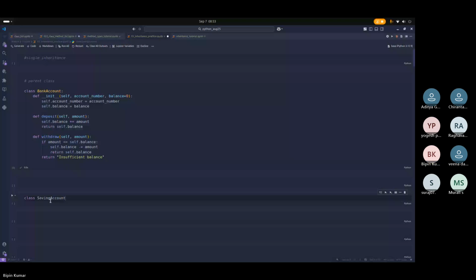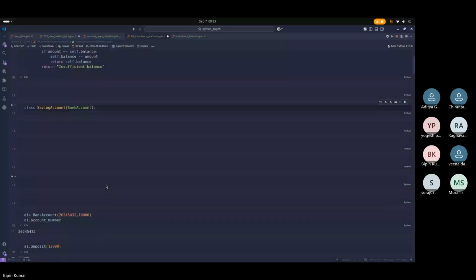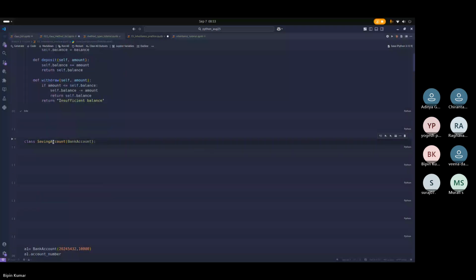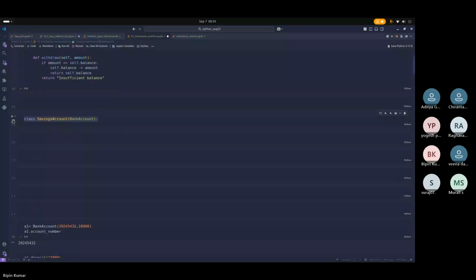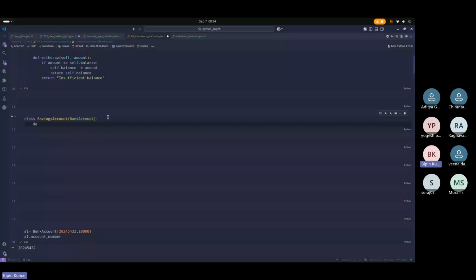Now, here also I should first have an init method, which is basically the constructor.